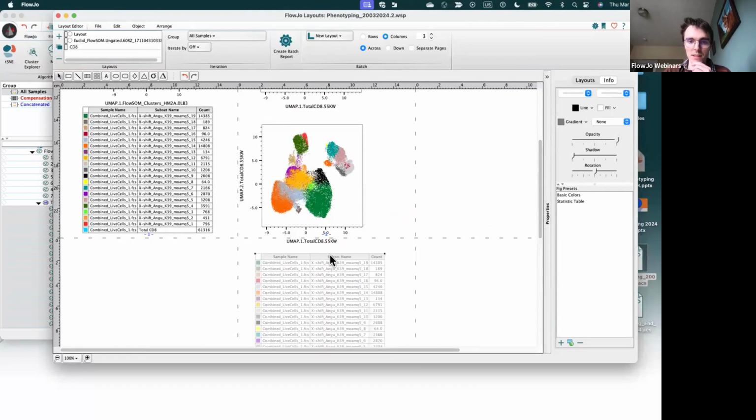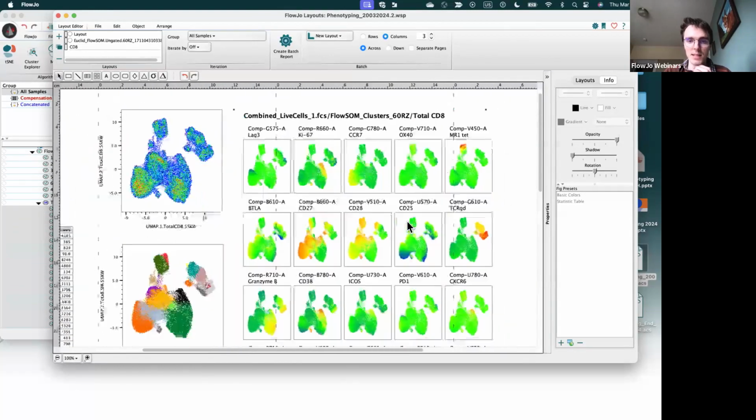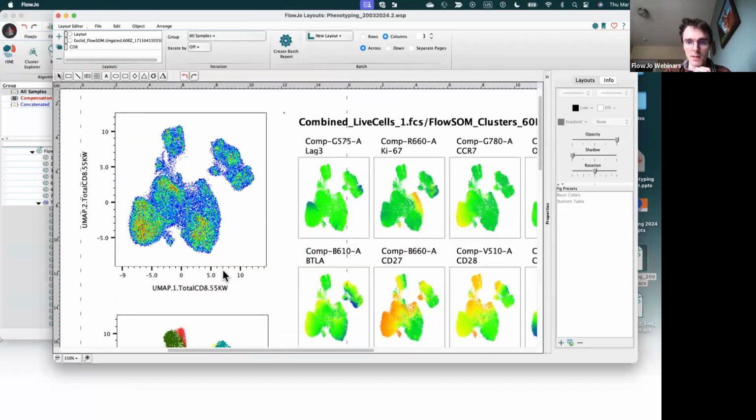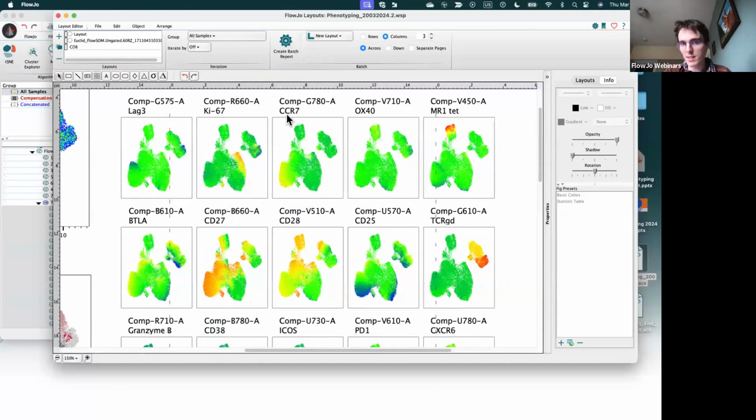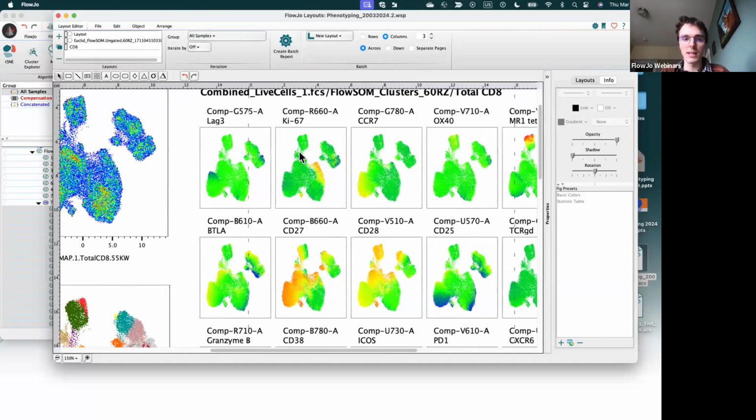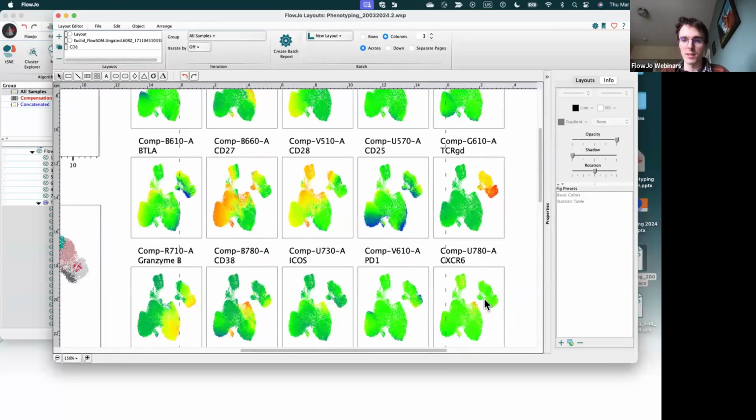And so if we include everything this time, it's going to make a lot more plots, and it will take a moment to make them, but here it is. And so just to kind of hone in, okay, CCR7, obviously it's super expressed on the left side here. So we can already get a pretty fast idea of this tetramer that the panel includes. Obviously this population is that tetramer. And so we can get a pretty quick idea of what some of these things are.